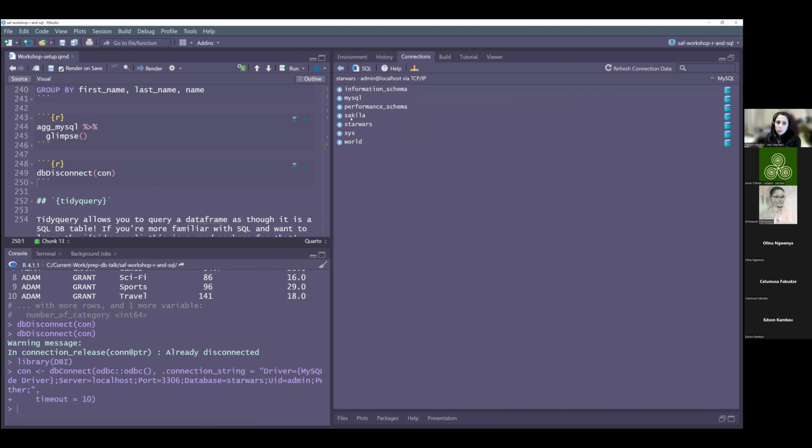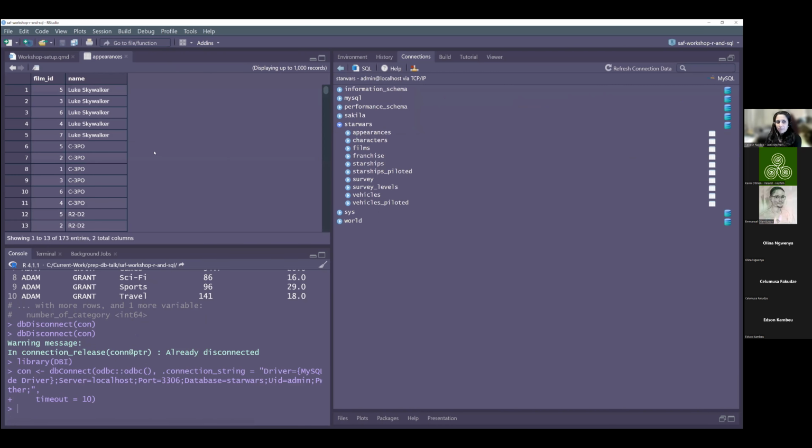Because now what's really cool is it brings all of your tables in here. So this is everything from my MySQL database, but this is basically the one that I created. Now I can view this in R, like I can see what's in that table, just as though I'm viewing a data frame.